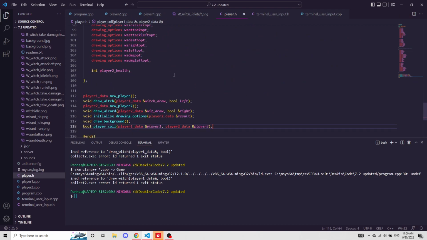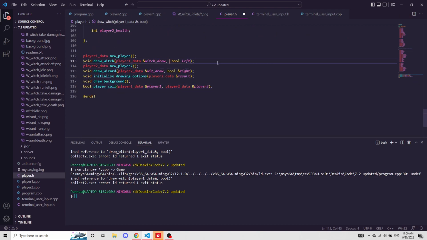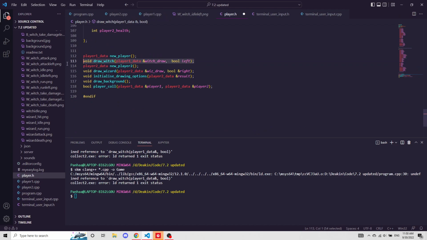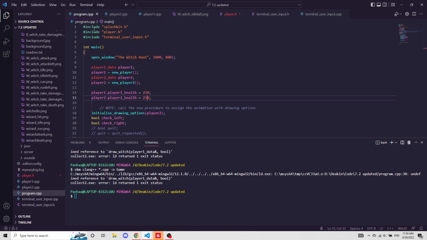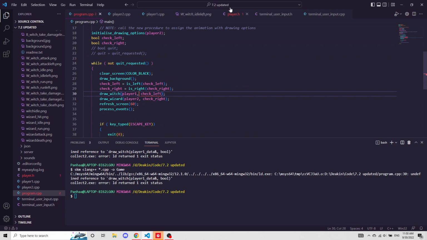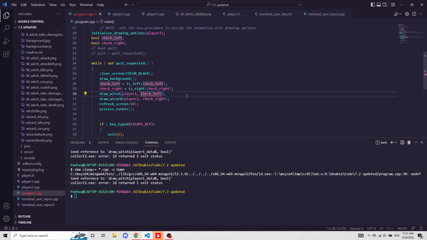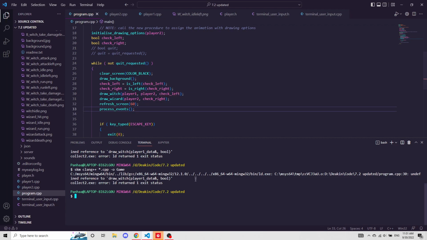Again, remember to also fix your header file when you're changing the parameter. So this should be instead that. And then also in our main program, remember to also pass in the parameter as well, otherwise it won't be matching the argument needed. There you go, finally it compiles properly.